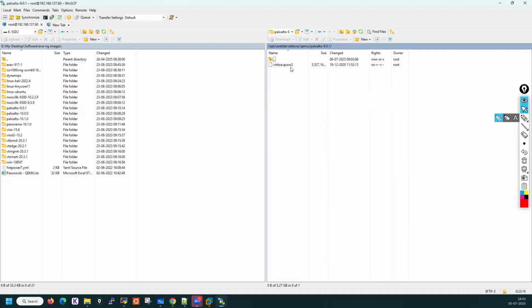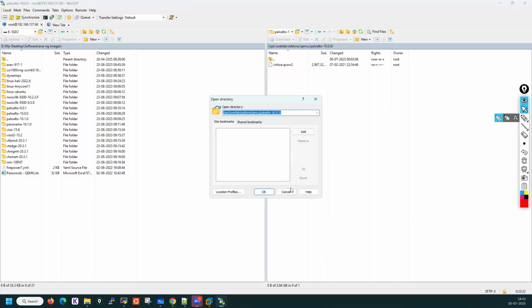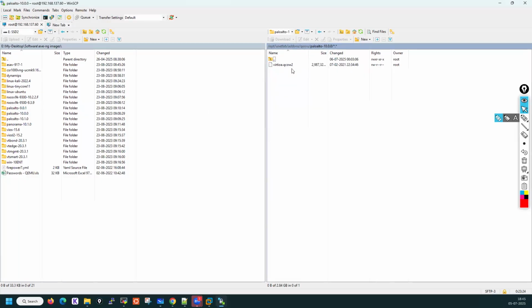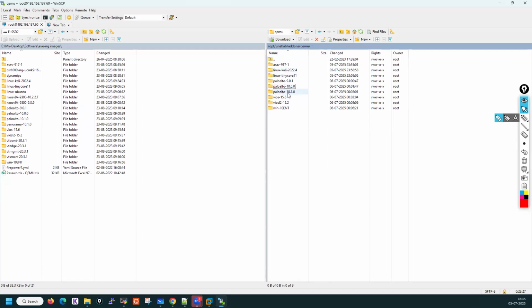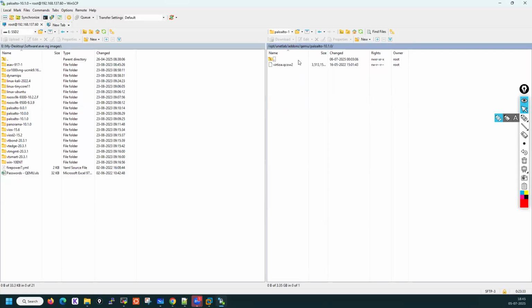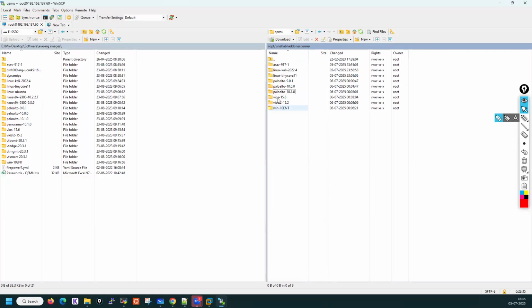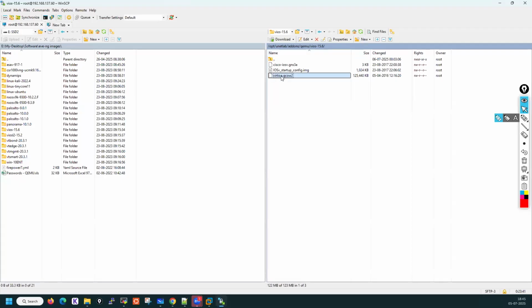Palo Alto 9 virtua.qcow2. Palo Alto 10 virtua.qcow2. See the folder Palo Alto 10.11, 10.0.1, then virtua.qcow2. VIOS router, we have a virtua.qcow2.